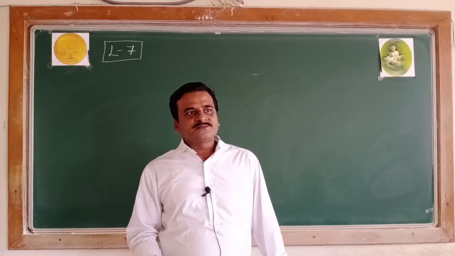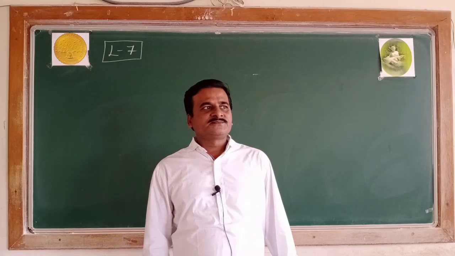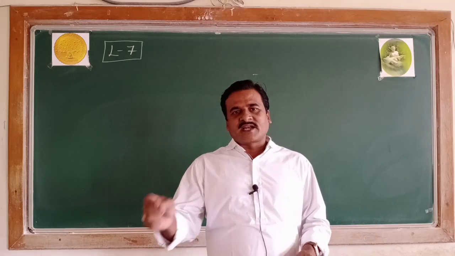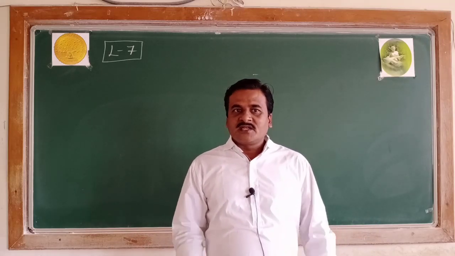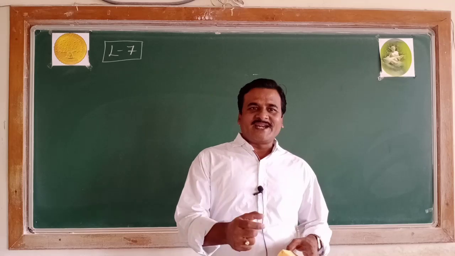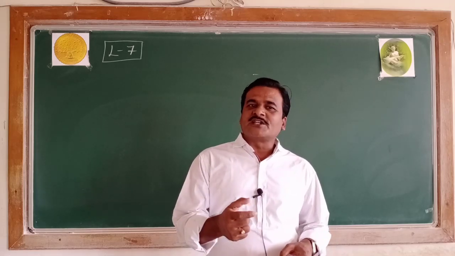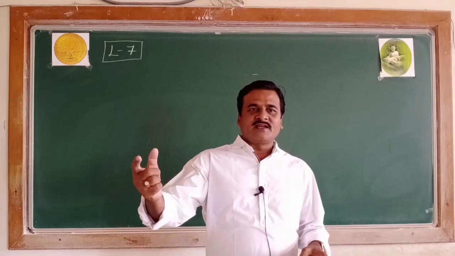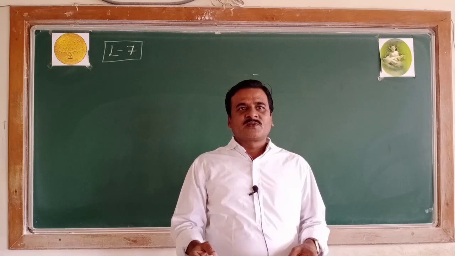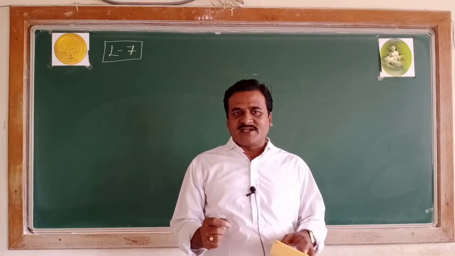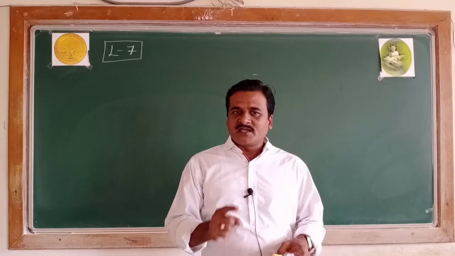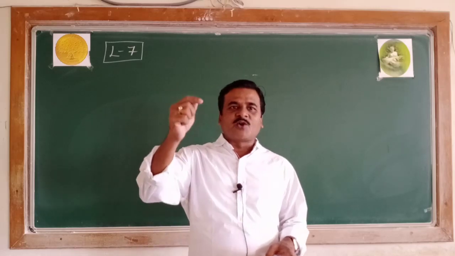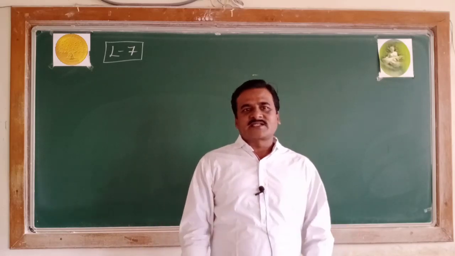In today's class, after collecting the definitions of atomic radius and the other three radius terms, let's look at the trend of atomic radius in the periodic table. How does this atomic radius, one of the periodic properties, vary on moving from left to right along the period and top to bottom down the group? Let's discuss in today's class.